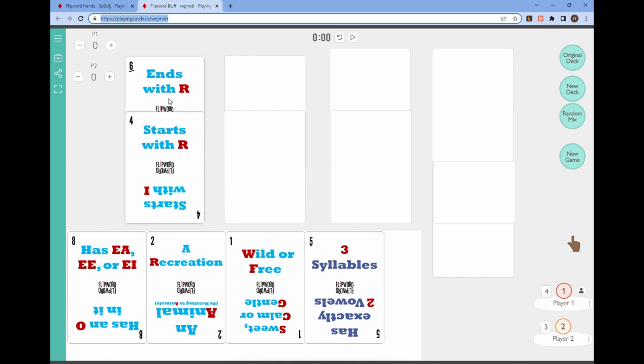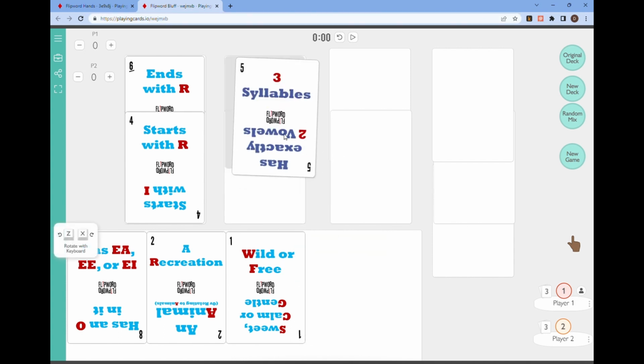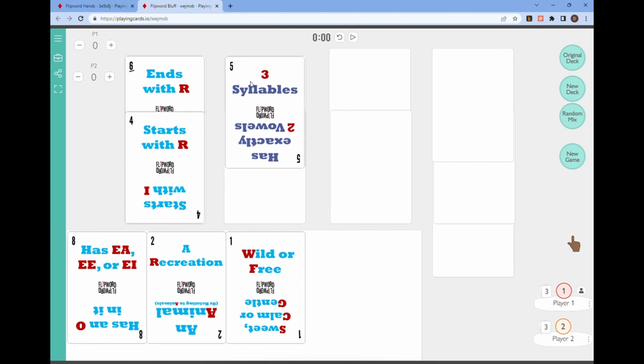Next player's thinking, okay, I can think of a word that starts and ends with R. That's easy, but how about one that has 3 syllables? So each time you're adding something in there, and then you're thinking about it. Okay, is there a word like that that starts and ends with R and has 3 syllables, or are they just bluffing? And the game goes back and forth like that. Yeah, that's it.